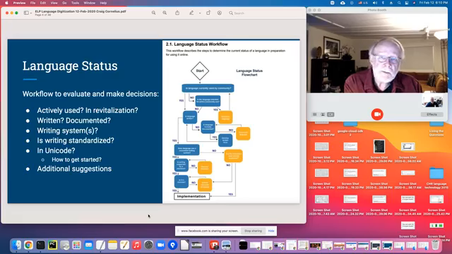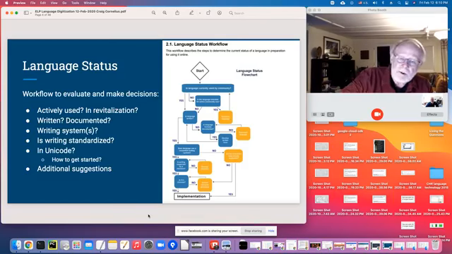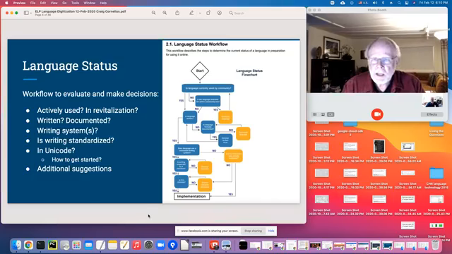If the language is written, then that's one step further along the workflow. And if it's already documented, that will help in other aspects of this. But it's important to note that the language doesn't have to be formally specified for people to start using it actively. But some decisions need to be made. Does the language have a writing system? From my point of view, the particular writing system that is going to be used is not so terribly important. Many different languages use more than one writing system.